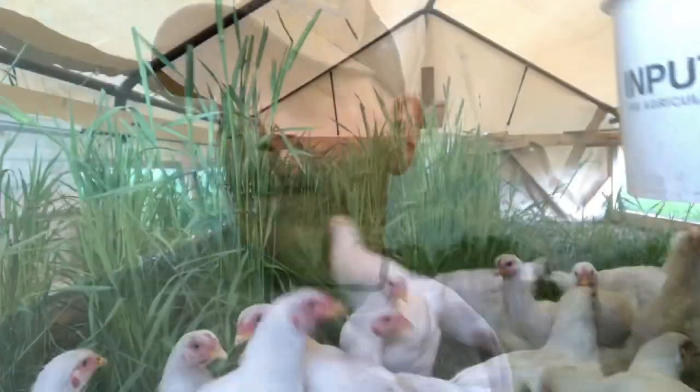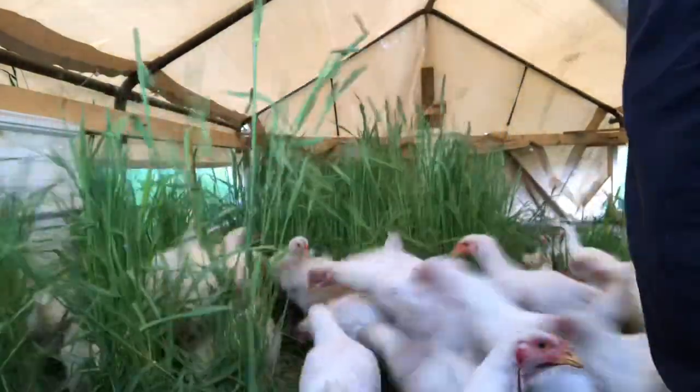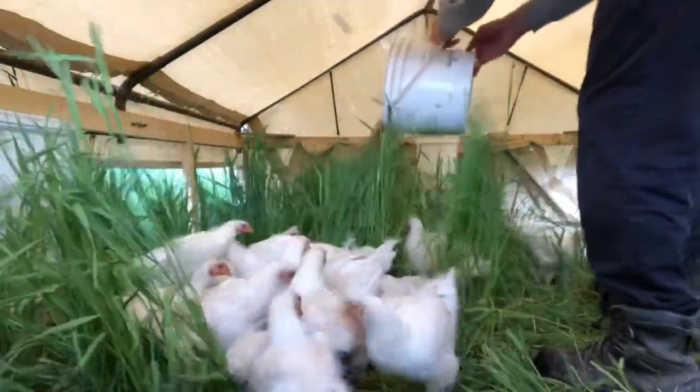And you can see the areas where they've been are really lush, you know, a lot darker green. So they're laying down a lot more nutrients into the soil. And up here on the hill, that's really important to us because there's not a lot of topsoil. There's not a lot of nutrients. It's been subject to wind and water erosion. So trying to get anything to grow is challenging on a good day. Come on, chickens. There's enough for everybody.